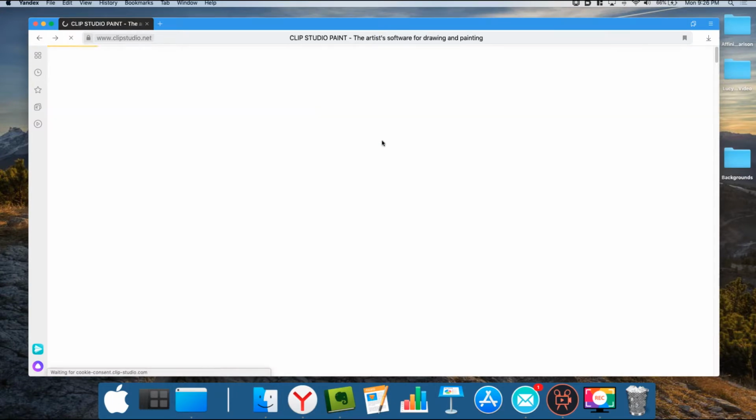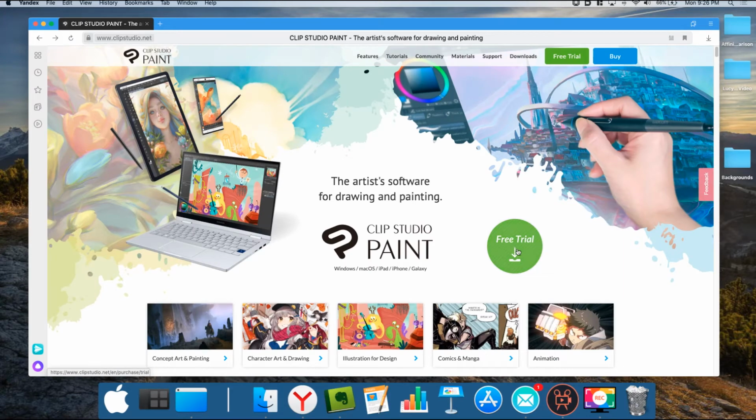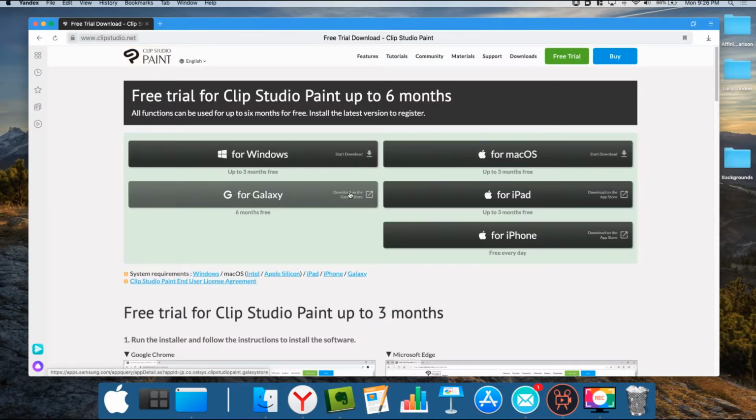And if you want to download a free trial, for a Mac you have 6 months free to use the program. For Windows it is 3 months, and then it's different depending on the device and operating system that you use.